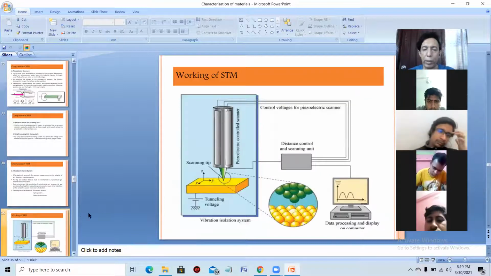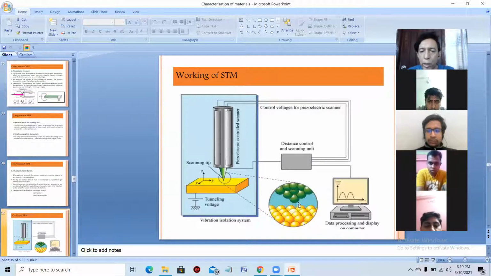So what will happen? You see, this is the piezoelectric scanner, and this is the tip, and this is the sample. The tip is so sharp that there is only one atom at the end.